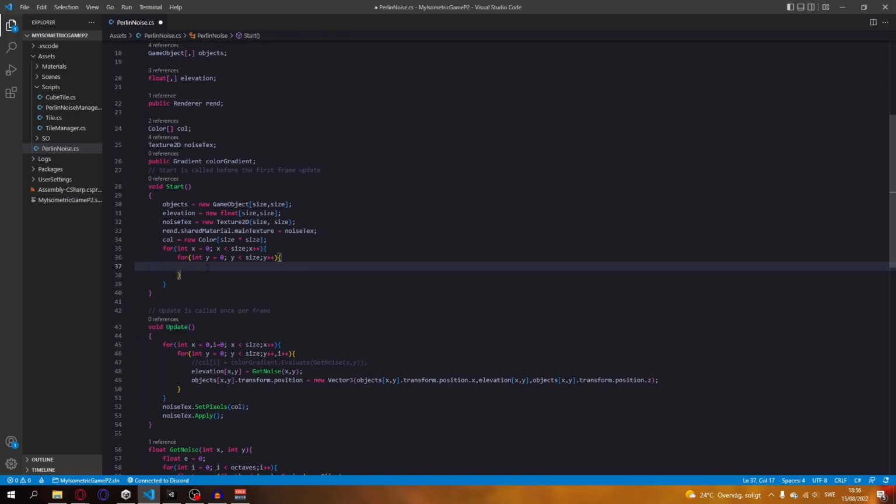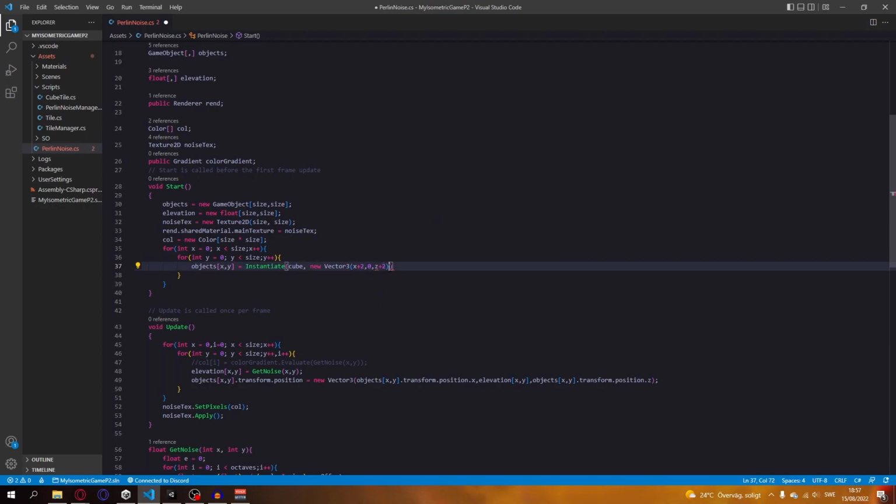But yeah, okay, so we're going to do objects at xy equals, and can we just do instantiate? Yeah, we can. And it's going to be the cube. We're going to spawn them at x plus 2, new vector 3, x plus 2, 0, and z plus 2.